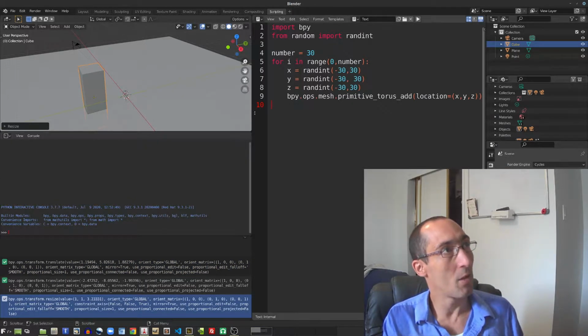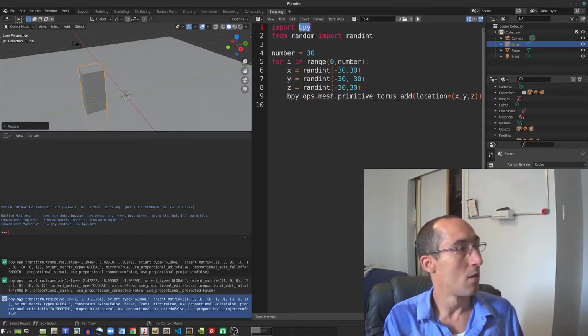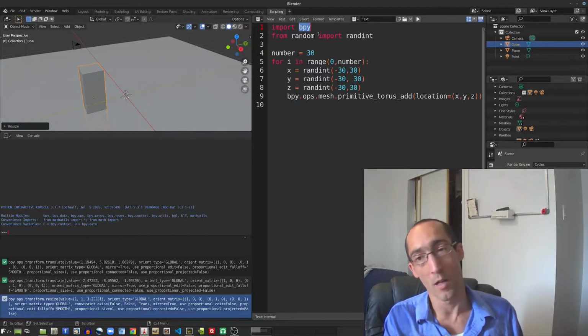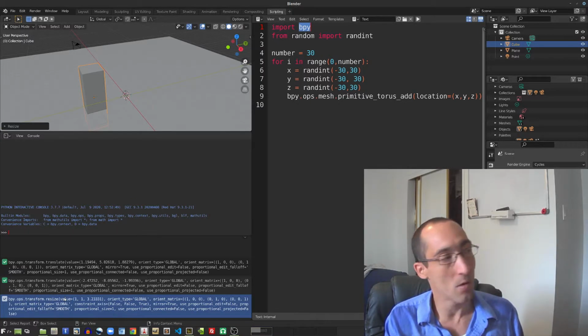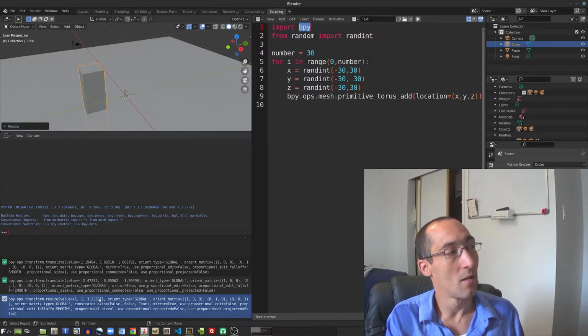And it tells you BPY, which is this import here, the ops, which is an object inside of BPy, and then transform is just a submethod of ops, resize is a submethod of transform, and then it takes in some parameters, and the value equals is a parameter that accepts the changes that you want to make.